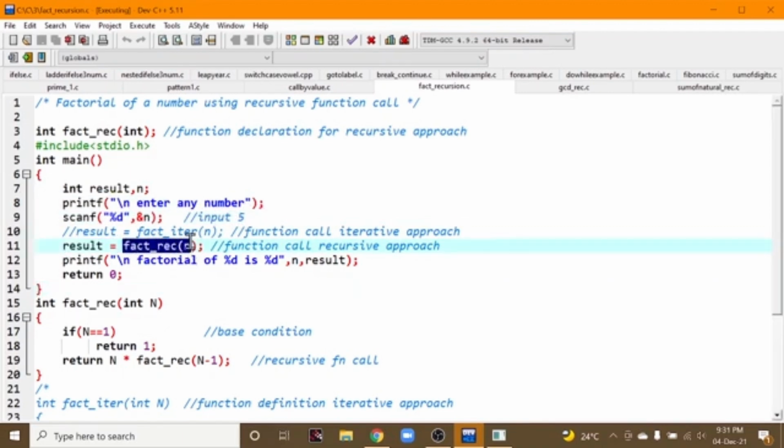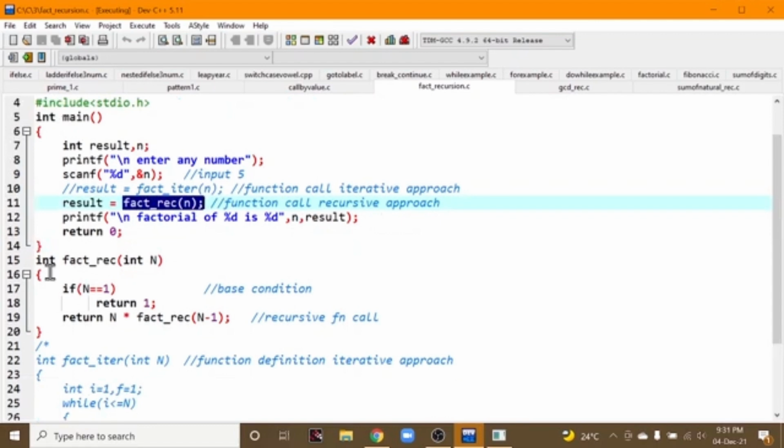So what happens? This is a function call. Whenever a function is called, it moves into the function definition. It checks for the function definition in the program. There is a function definition with curly braces, where it takes the argument as n. If n is equal to 1, return 1. If you want 1 factorial, simply return 1, no need to do recursion. We are not writing any else case. Simply, if it is not 1, return n star fact of n minus 1.